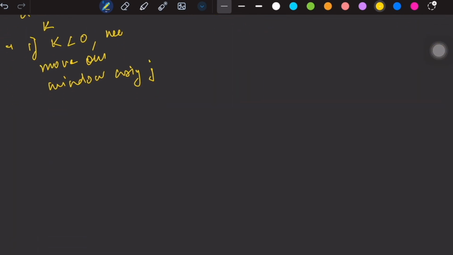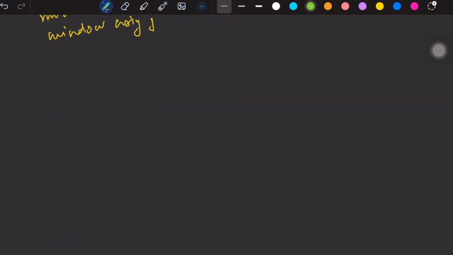I'll have one more example to better understand it. A small one: 1 1 1 0 0 1. Now we will place i and j here, and our k is 1. Right, now current i is at 1, no need to do anything, just go forward. Similarly, now i will come to the first 0. When it comes to 0, it will reduce k by 1.